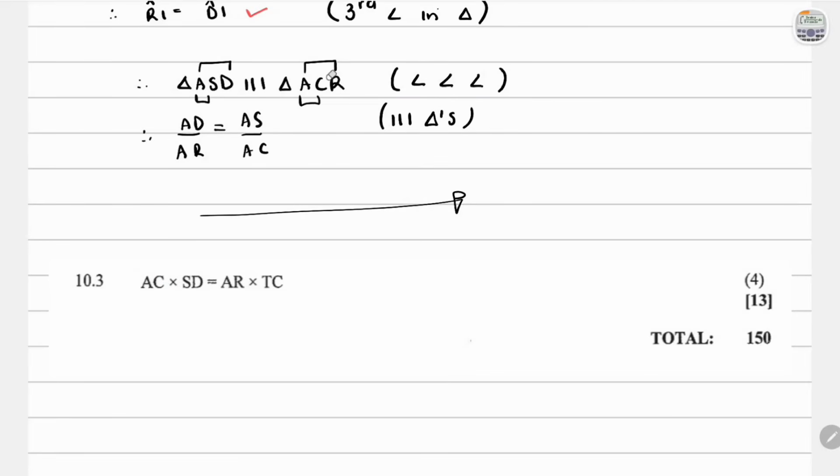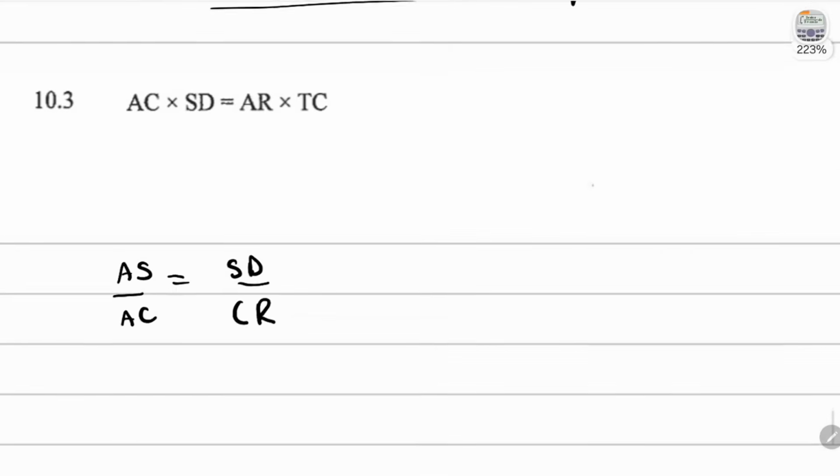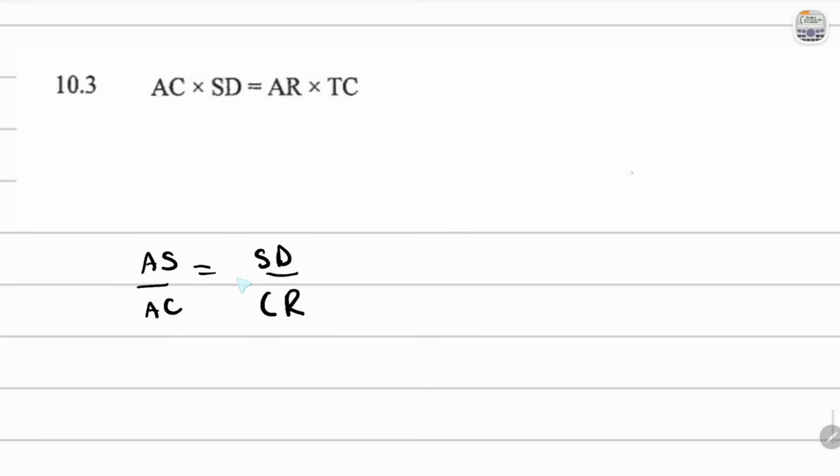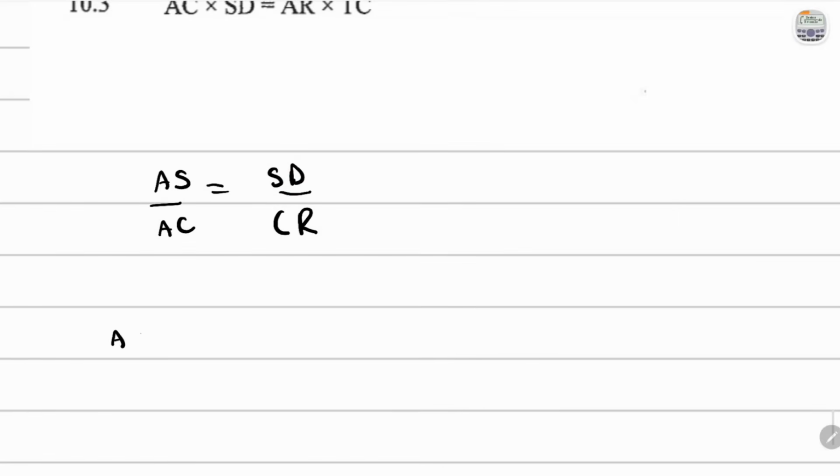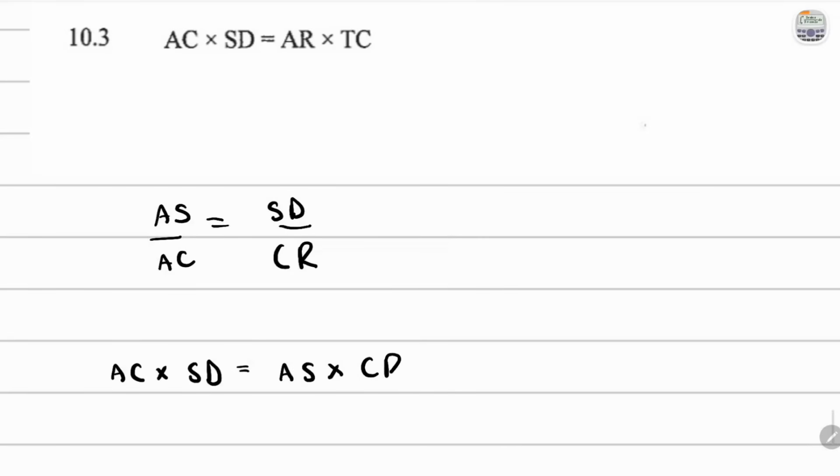We have AC. Do we have AC here? Yes, we do. Okay, so that would be paired with AS. So we can say AS over AC is equal to, and we don't really have AS here, but okay. And then what else do we have here? We also have SD, okay? So SD is also here. So that is SD over, and then that would have to go with CR. Second and third, so second and third, CR. And let's multiply. So when they multiply, they got AC and SD together because they cross multiply. So that's AC multiplied by SD is equal to, and then cross multiply, AS multiplied by CR.